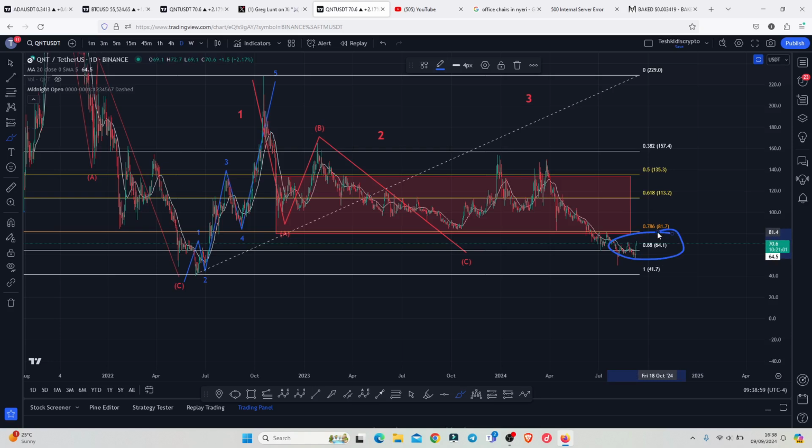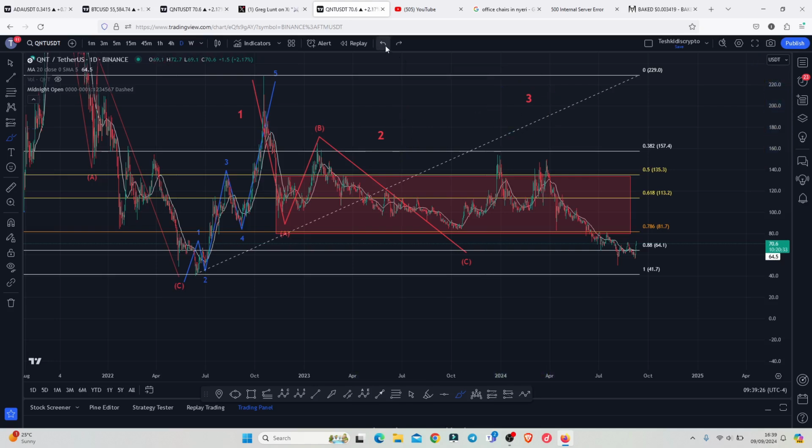But lucky for QNT, we have now managed to get back above the fib level 0.78, that is the fib level 0.88, and there's a high chance that we can continue seeing bullish movements to the upside, where we first need to see a 5-wave structure to the upside to confirm to us that we now have a low in place for this wave count 2, and the start of a bounce in a larger wave count 3 could be starting.